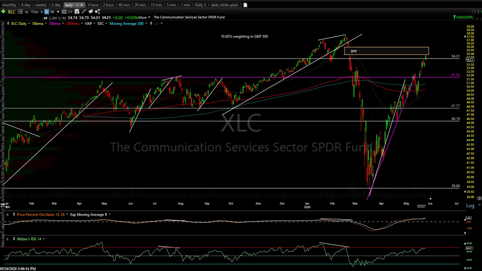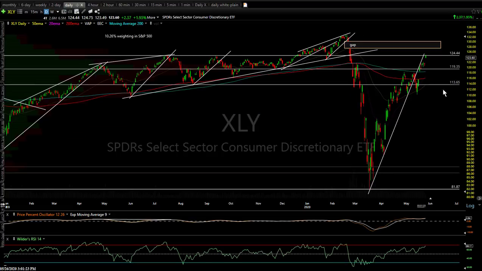Where am I going with this? Well, there's that gap. Again, really technically significant gap, and we're up to the bottom of it. So gaps, the bottom and the top of the gap often act as resistance. So we'll see where we go. If we get rejected here, you're going to have the tech sector being rejected off the top of its gap, and here the communication sector and some of the others that I've already covered, like healthcare, which has already been rejected off the top of its gap after backfilling it.